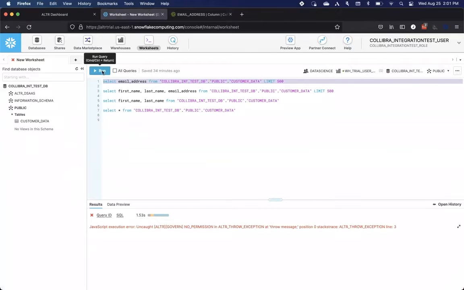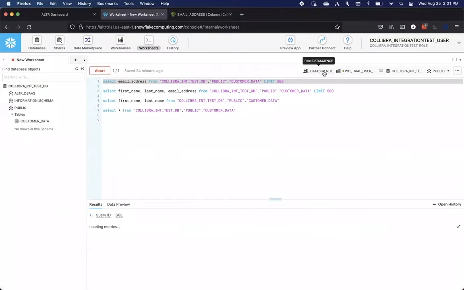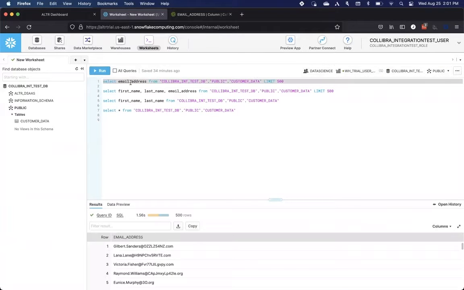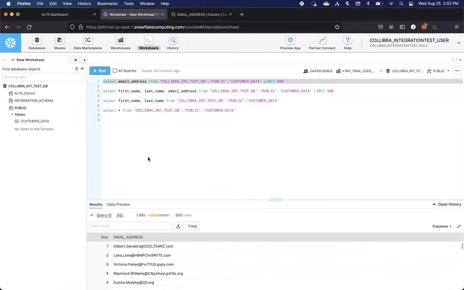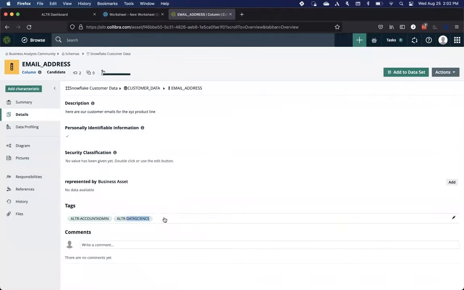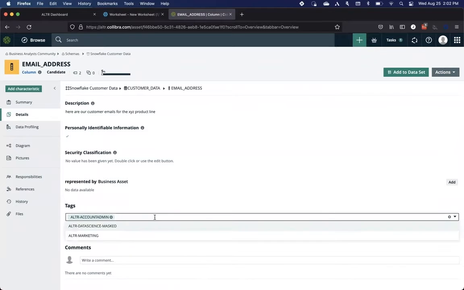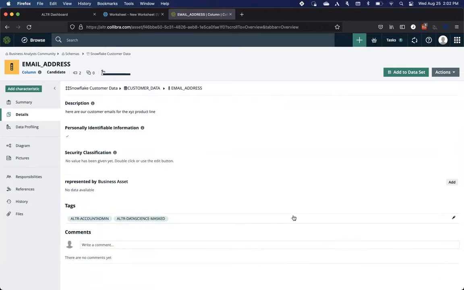So if I come back over here as this data science user and request access to the email address, now we see that I'm able to receive data from within here. So it's that quickly, it's that fast that we can provide access to data. It doesn't just stop with direct access in here. We can change this and we can say that I want my data science users to receive masked information back as opposed to seeing the full text.